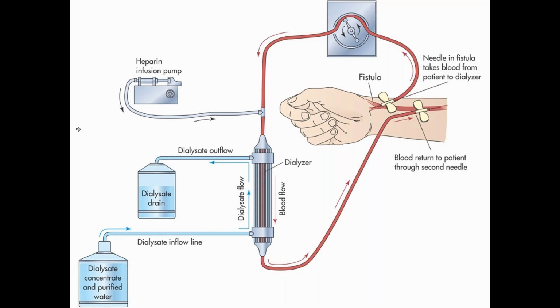The vasculature is sort of Frankensteined together. It has veins that aren't used to it in a particular area under some pressure, the arteries under pressure, and this whole thing is constantly being poked with some pretty large gauge needles. So these are very, very prone to bleeding. They are very difficult to stop once the bleeding begins. So our dialysis patients, people that we pick up 3 times a week to bring to these appointments, are some of the absolute sickest patients you will ever come into contact with.